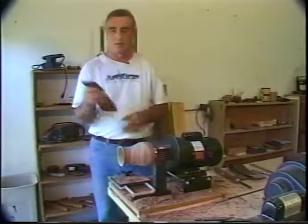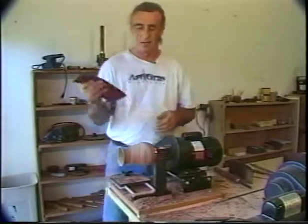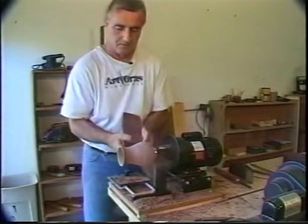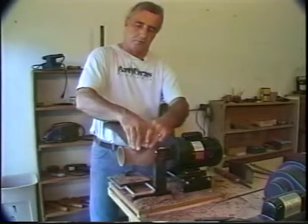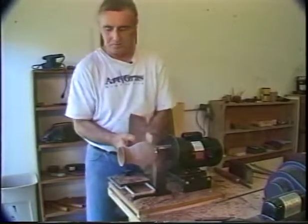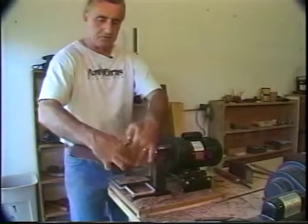The next grit would be from a 36 grit. This is a 50 grit sand belt. Again, aluminum oxide. Just completely go over the whole thing. And I'm not going to go through all the grits in the interest of time and redundancy, but you're pretty much going through the whole thing from different angles.